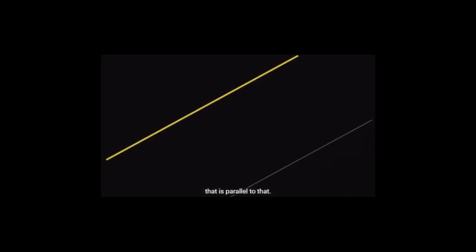What I want to do in this video is prove that parallel lines have the same slope. So let's draw some parallel lines here. So that's one line, and then let me draw another line that is parallel to that. I'm claiming that these are parallel lines. And now I'm going to draw some transversals here.